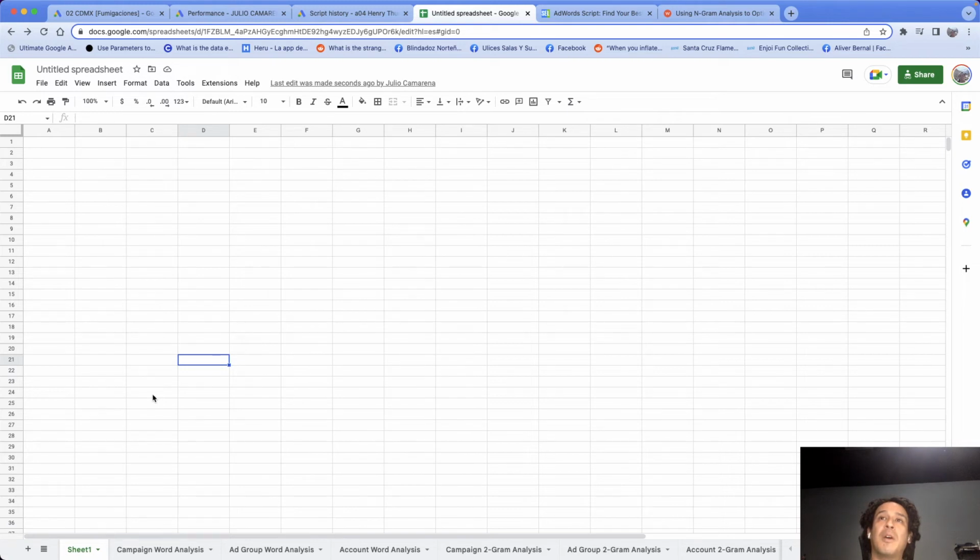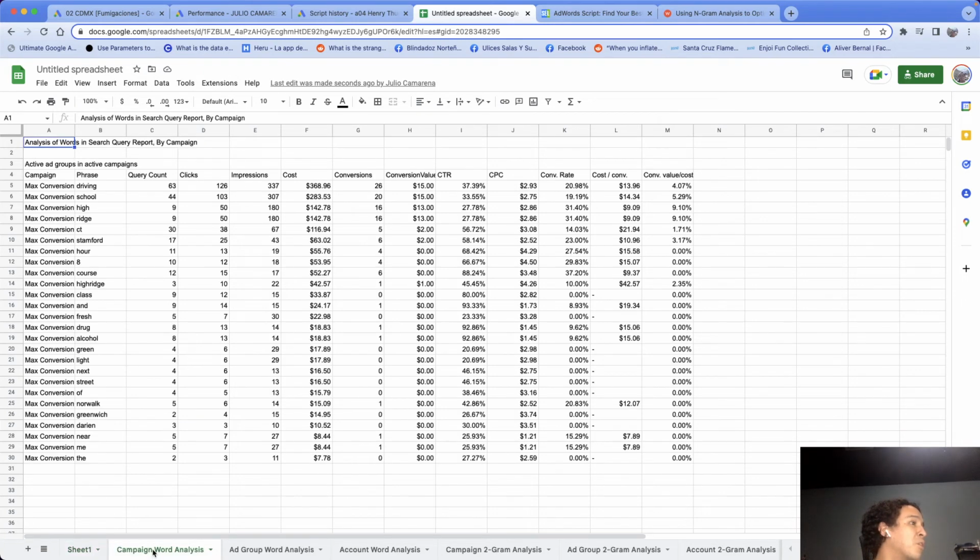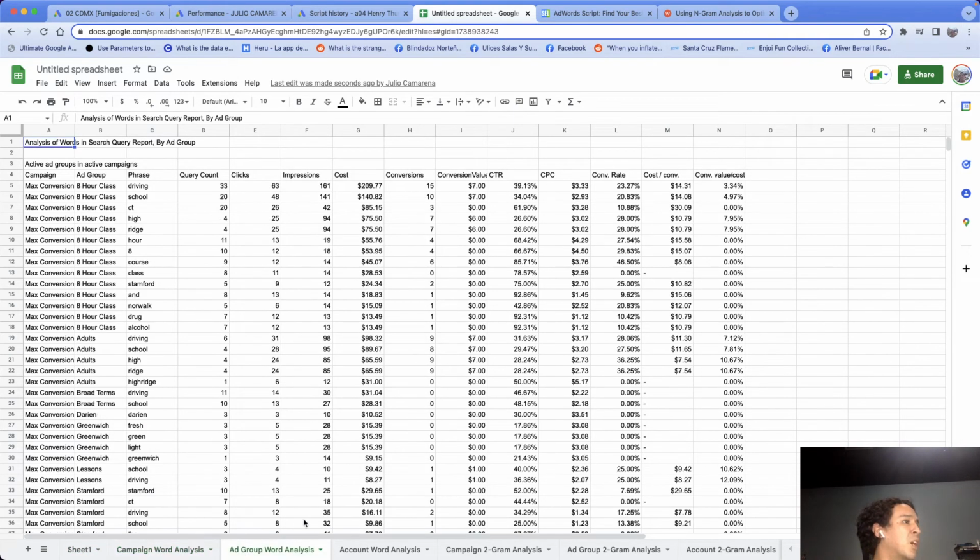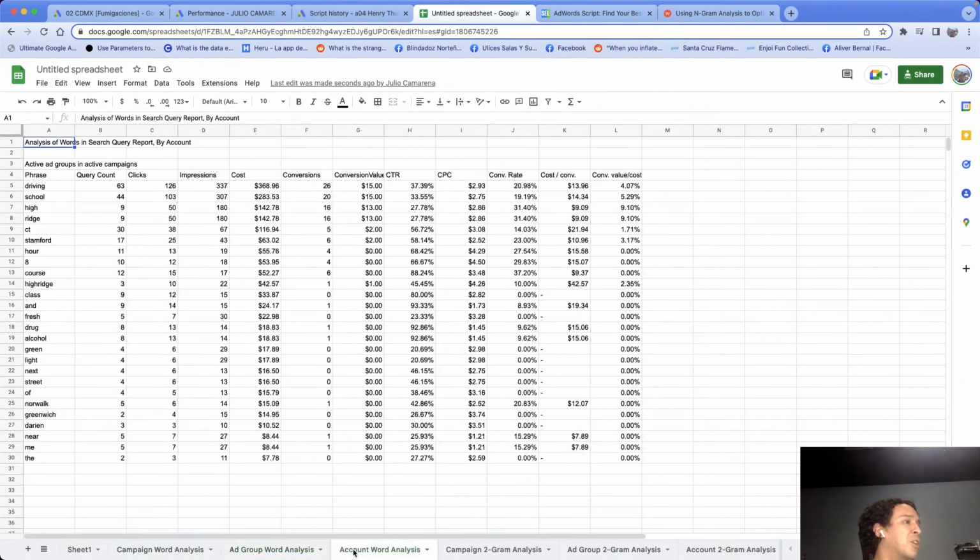So if we have 1,000 keywords with only one impression, this is going to put it all together. This script puts everything together at campaign level and at ad group level, but what I want right now is the campaign level.